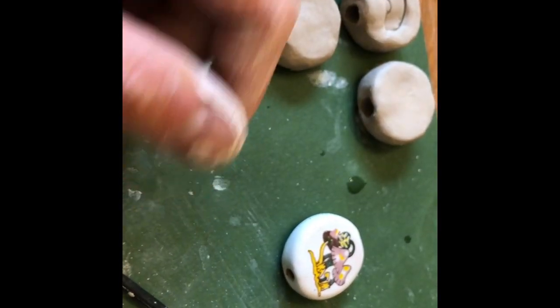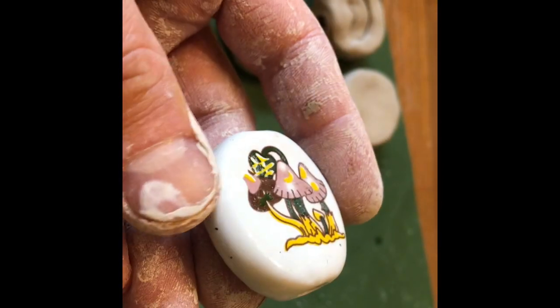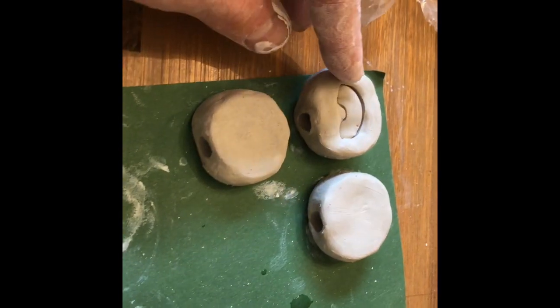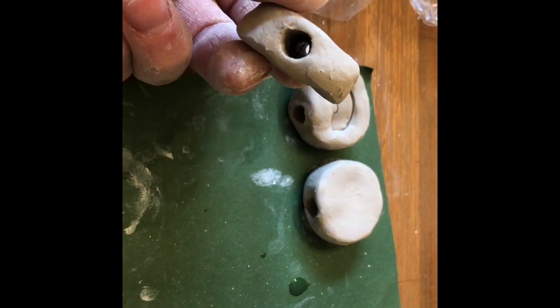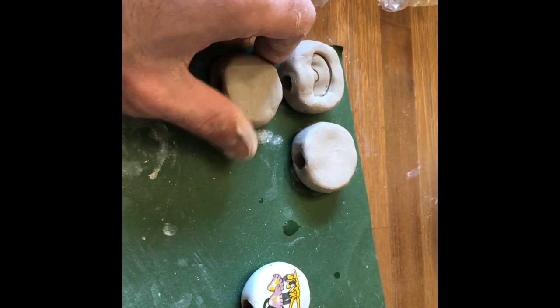Then you paint it with acrylic paint, then you put it in a kiln — but you don't have to if you don't have access to a kiln. You can just dry it and it'll work just fine. Right here we got a rainbow painted one, and right here we got a plain one we're just going to make. These are the most common ones; we just paint them and sell them for about five dollars a piece.